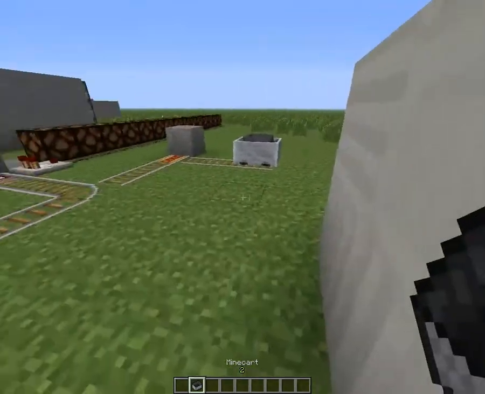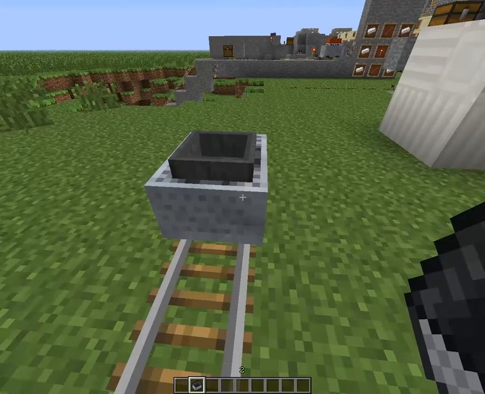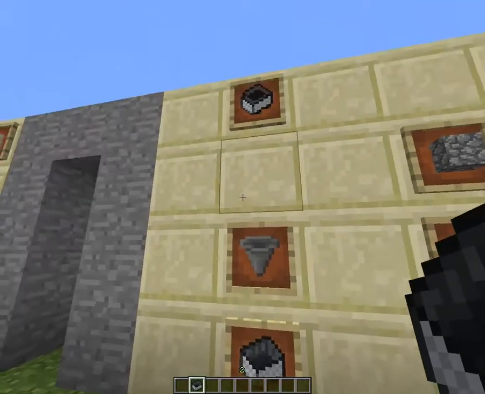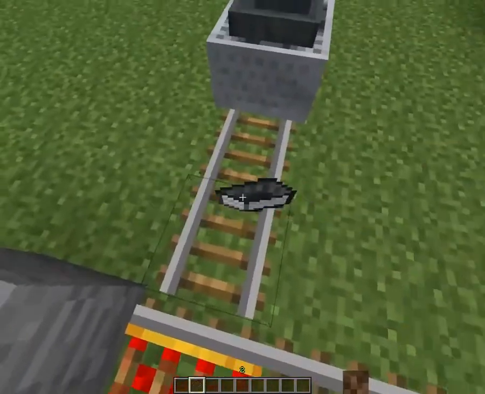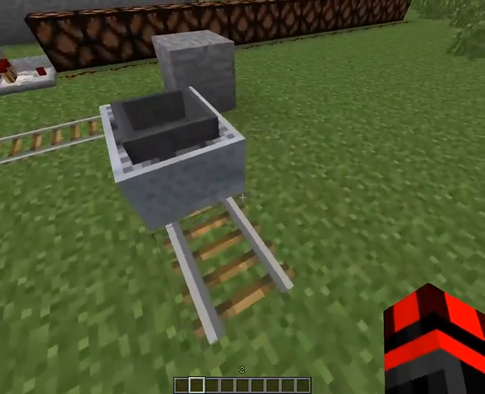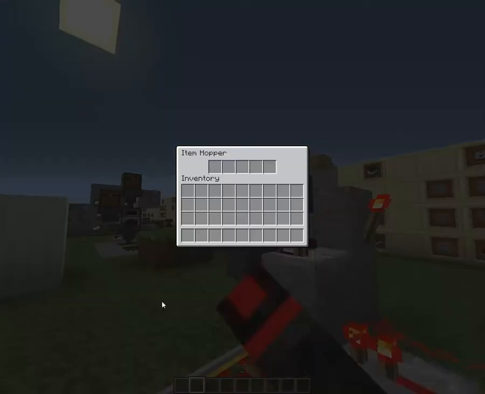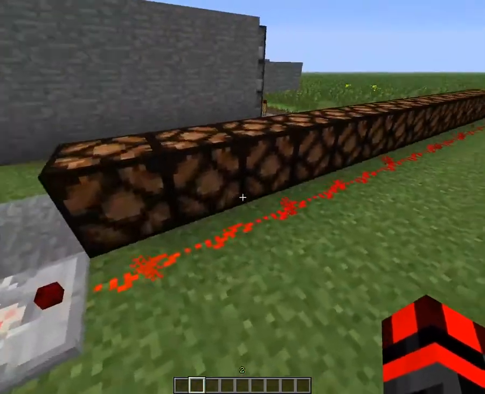So, another thing, we now have a new block, or at least type of minecart. It's pretty much the hopper minecart. Simply take a minecart, put a hopper above it, and it sticks it in there. It has a few nice features to it. One being that if there's something on the tracks in front of it, it goes over, it picks it up. Another thing is, it works just like a hopper. So, it pulled the items out of here, set that off, moved it all the way over here.